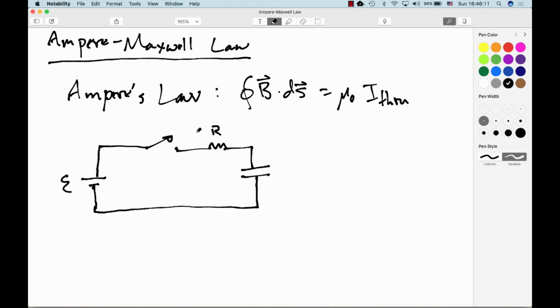All right. Now the idea goes like this. Let's say the capacitor is initially discharged, and I throw the switch. Now we know at time 0 the capacitor will act as if it were a wire. It's not actually a wire. No current is flowing between the gap here, but we'll have current flowing as if we could replace the capacitor with a wire just for the split second when we close the switch.